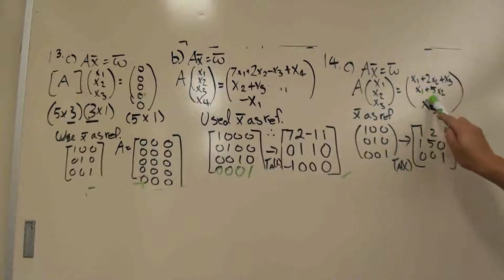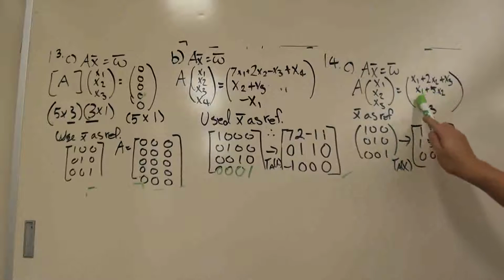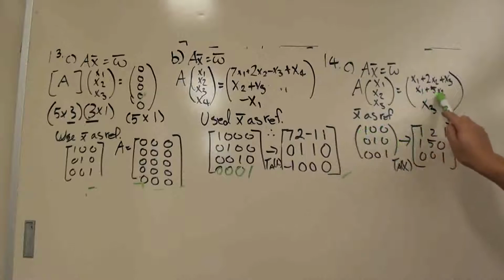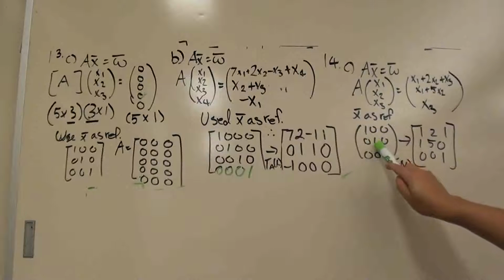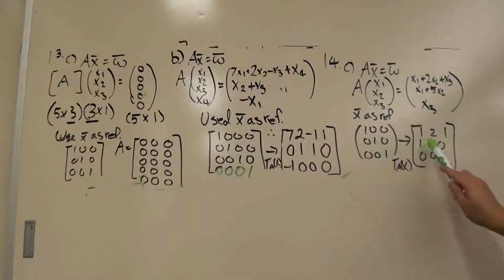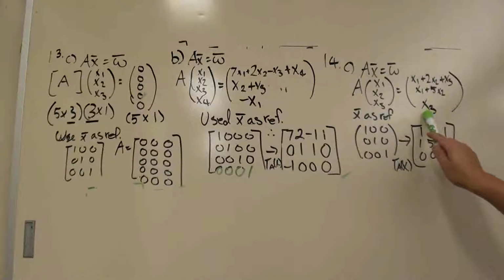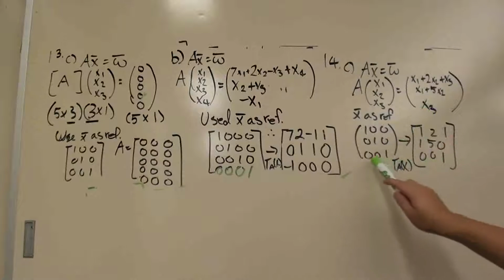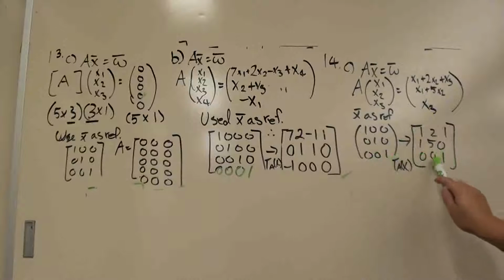This one is going to be x1 plus 5x2. So x1, no changes, so just copy 1 here. x2 right here, but times 5, so it's going to be 5 here. There's no mention of x3, so it's just going to be 0. So it's going to be 1, 5, 0. Here, the only thing they mention is x3, right? So I'm just going to put 1 here. There's nothing else mentioned, so it's going to be 0, 0, 1. And that's going to be matrix A.